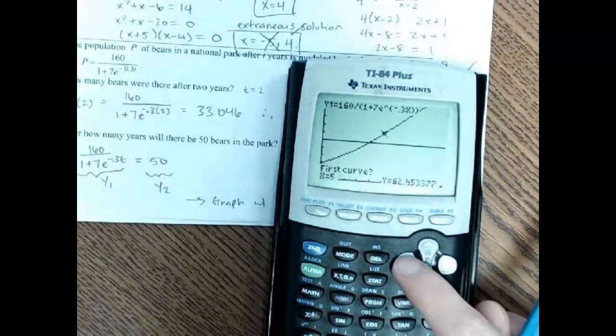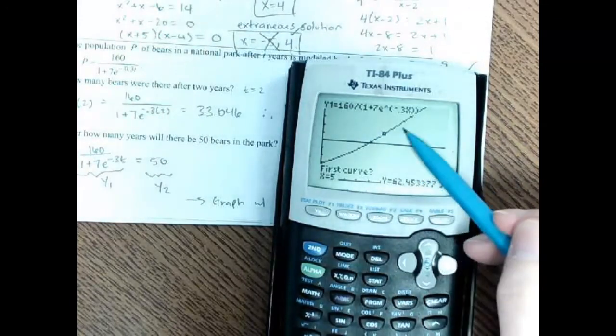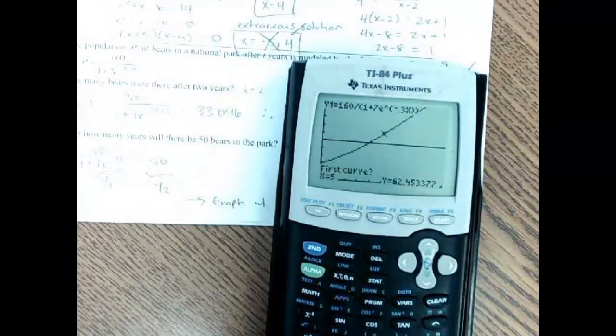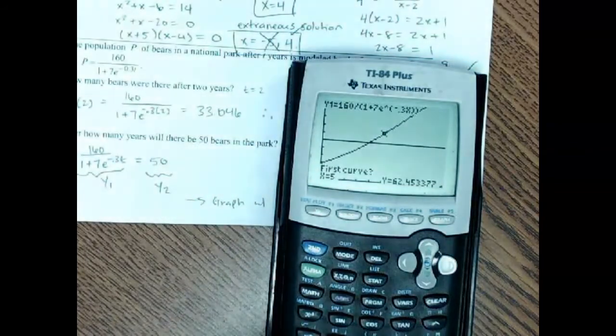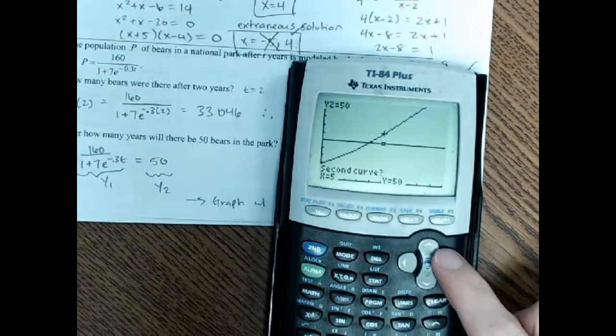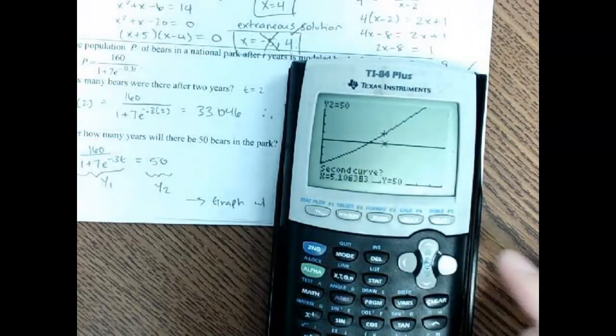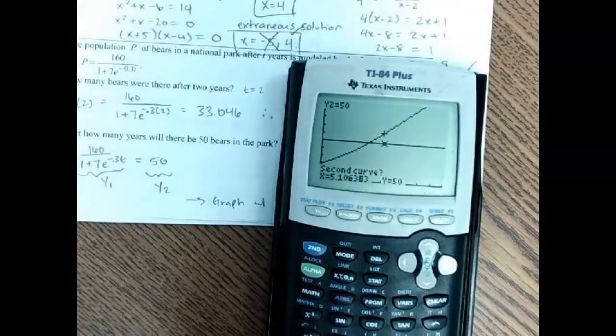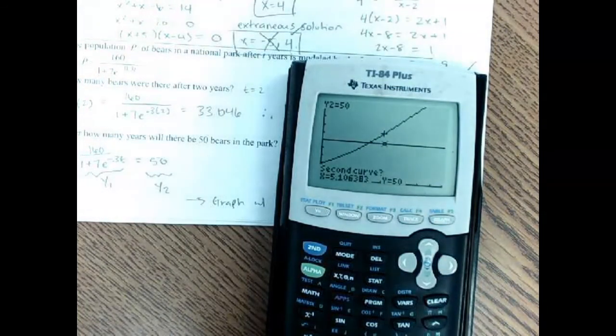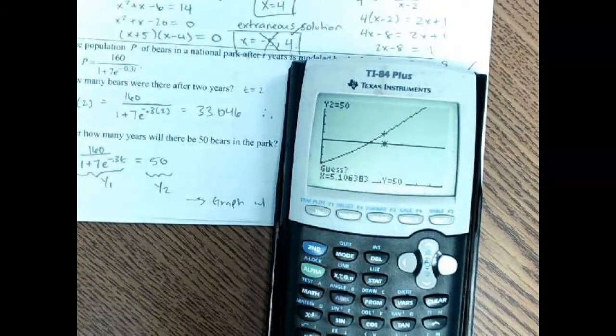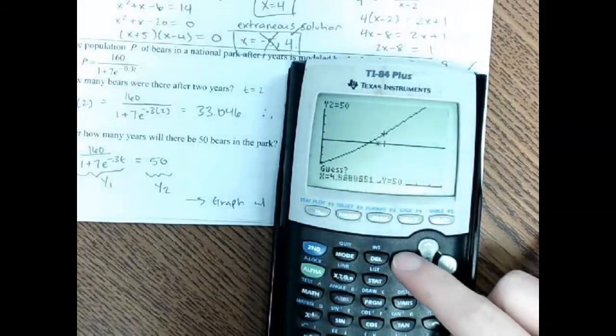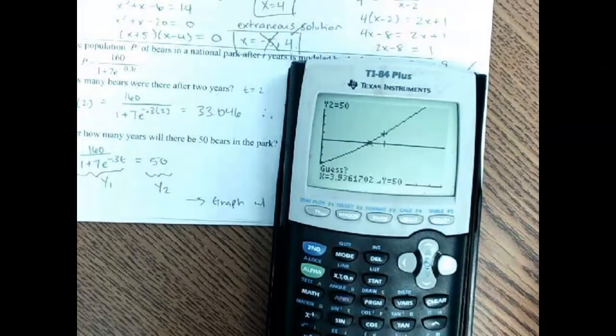First curve, you just need to make sure that your little cursor is somewhere on the first curve, which it should generally start on the Y1. So click enter. Second curve, you need to make sure that your cursor switches, and now you're somewhere on the second graph, which it should automatically move to Y2. And then the guess doesn't really matter, since this graph only has one intersection.